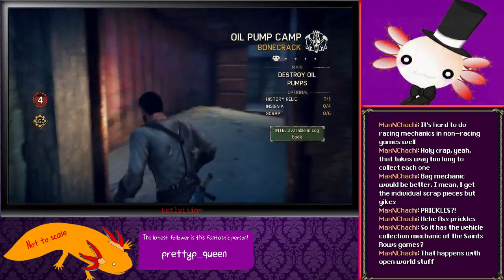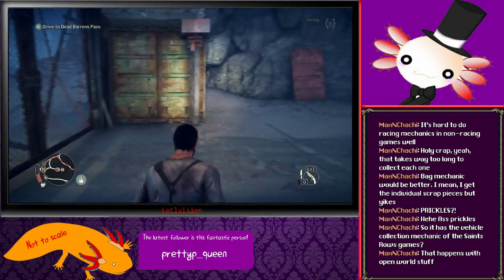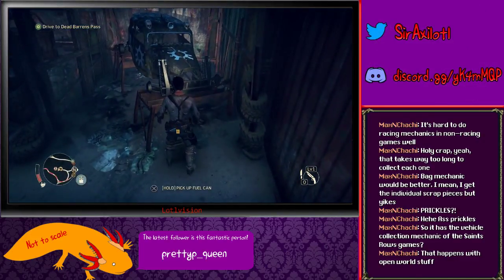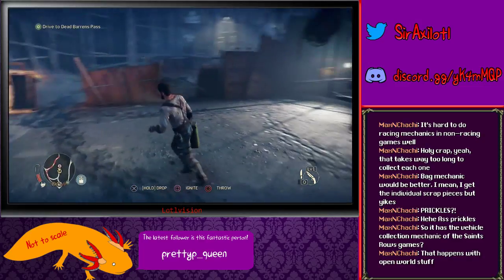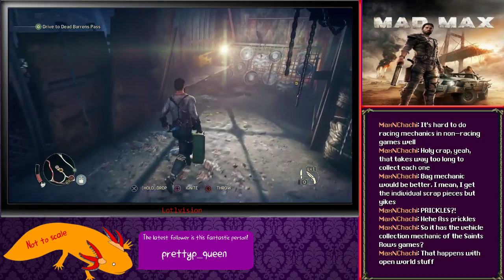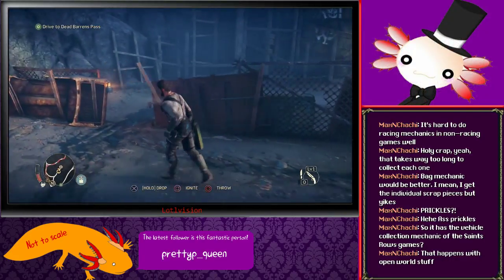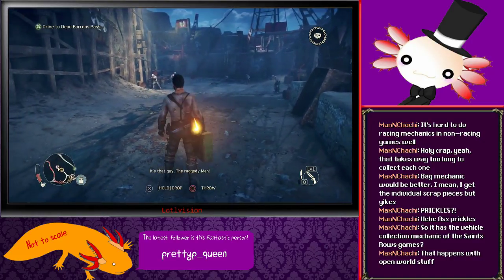Alright, there's a lot of stuff in here we can use. Oh my god, that frame rate! And now we've got an insane motion blur happening here. Alright, this should be fun. Is there anybody around? We got a lot of fuel cans. Is it just me or has this game's frame rate just taken a super shit?